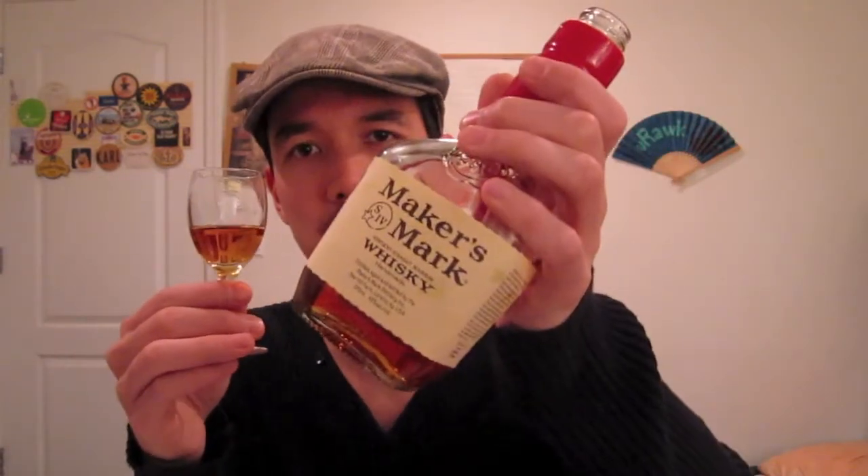So why don't I go ahead and dive in. This is quite good. This is pretty darn well balanced. This is really balanced. And what is this? This is a 45% ABV, so that's 90 proof alcohol. Just to let you guys know, this is a whiskey that's straight from Kentucky in America. And I know there's a lot of bourbon that's made in Tennessee, around the south as well. But this is one that's in Kentucky.